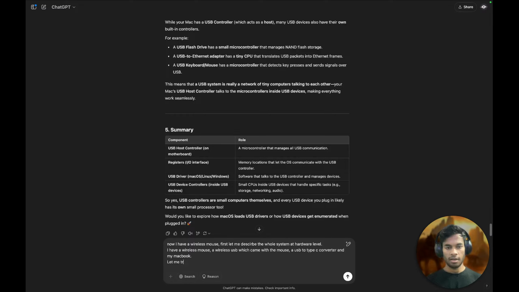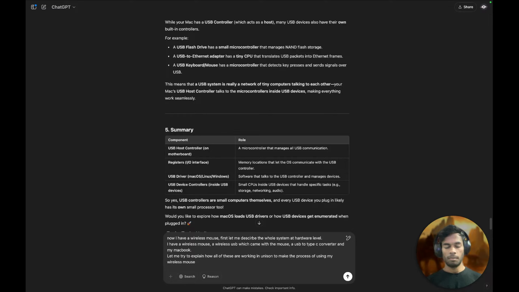Let me try to explain how all of these are working in unison to make the process of using my wireless mouse possible.